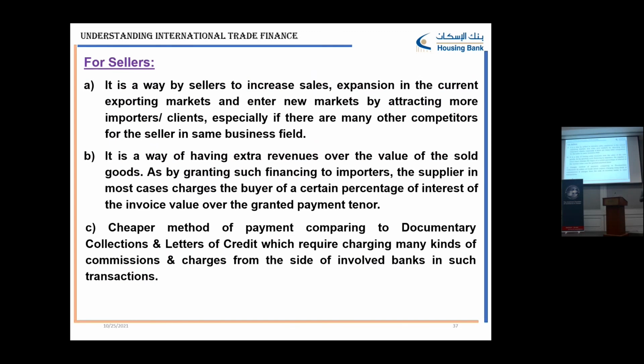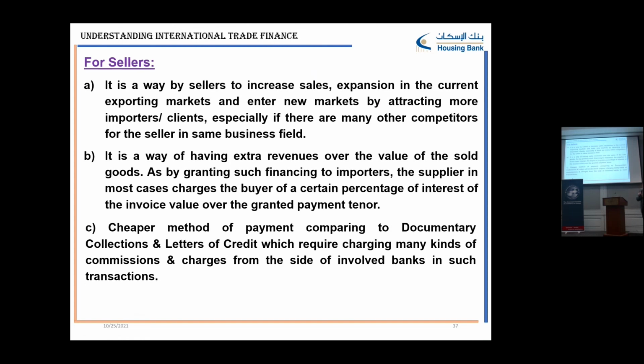But why do sellers, despite bearing the full risk in this transaction, now prefer this method of payment, despite getting money only after they ship the goods? Actually, it is a way for the seller to increase sales. As a seller, I need to enter new markets and increase my market share in the current markets. So I call my customers, the importers, and say, I can give you a facility by granting you credit limits, but please take goods from me, especially if there are other competitors in the same area.